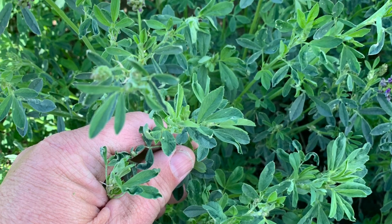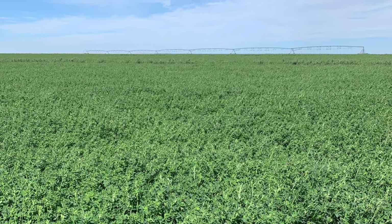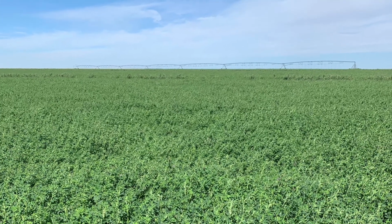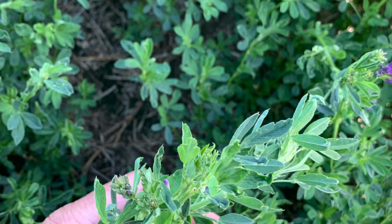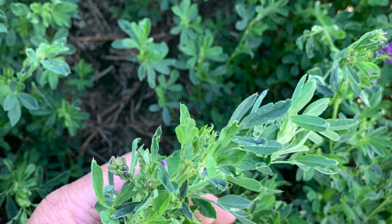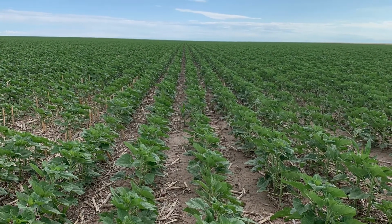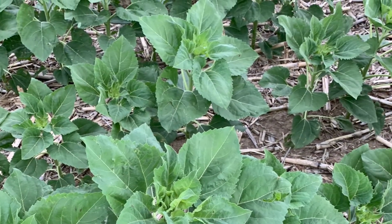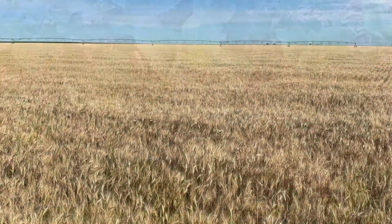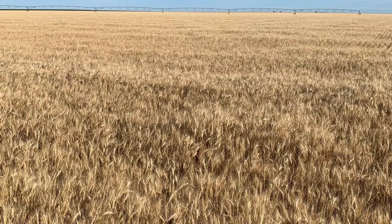Alfalfa, first cutting was fair, but this second cutting, between cuttings, I've seen some weevils and aphids. Have had to treat those. We put a biostimulant on, and the grower commented on how quickly that alfalfa regrew as a result of that biostimulant. As far as sunflowers, there are some out there, make sure we're paying attention to stem weevils, and before too long we'll be having to look for head moths and head weevils because these things are starting to bud. We'll be flowering later this month.